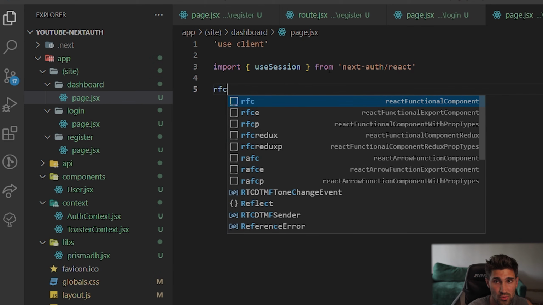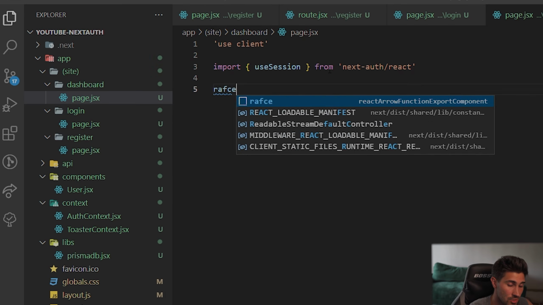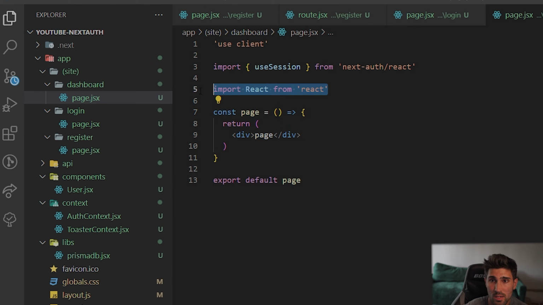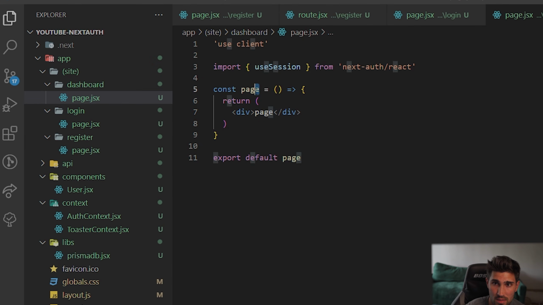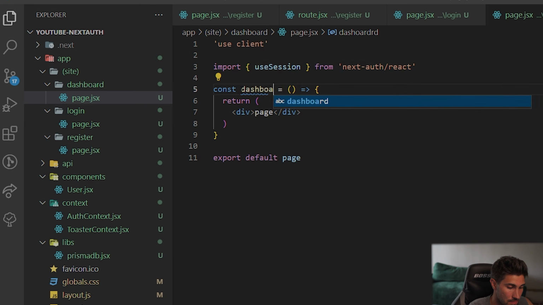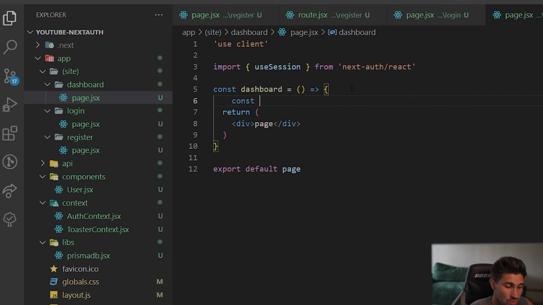Then we could just do an arrow function. Remove this. Call this Dashboard. If I could type. And then right above the return, we have to create a session variable using the useSession hook.